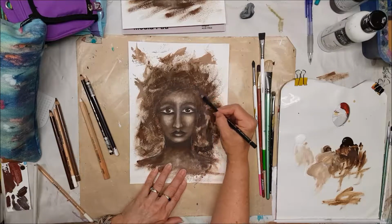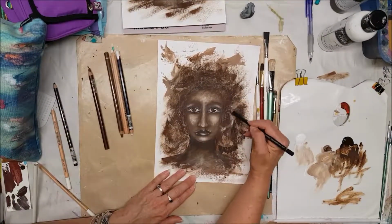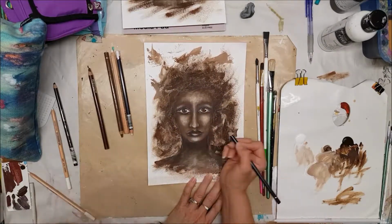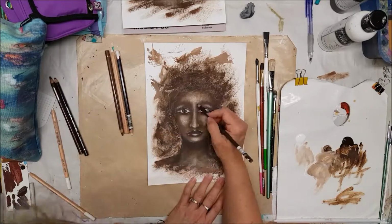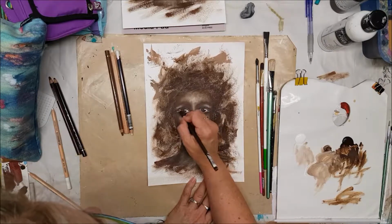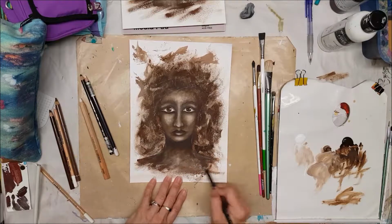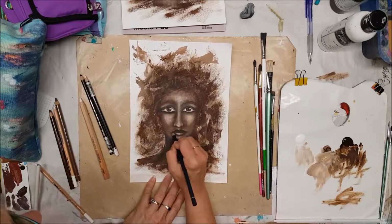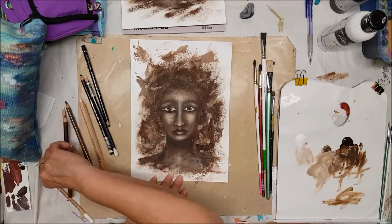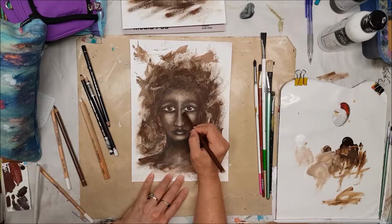Going into the nostrils, shading under the hairline, adding that into the hair as well. I quite like this dark indigo for a bit of a colour variation. Continually going around the face, picking up the different colours as I need them. Same as the paint, a push and pull method. So this end part is just refining all the features until I'm happy with her.